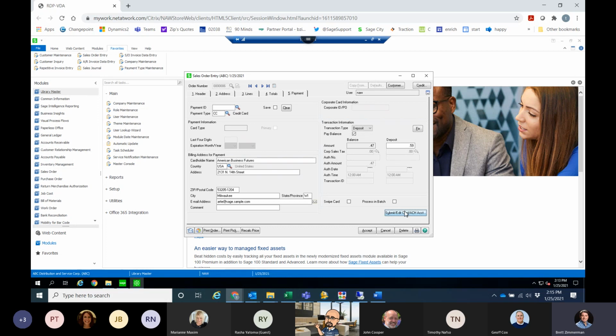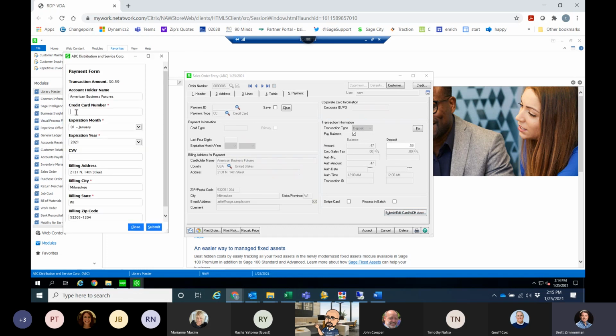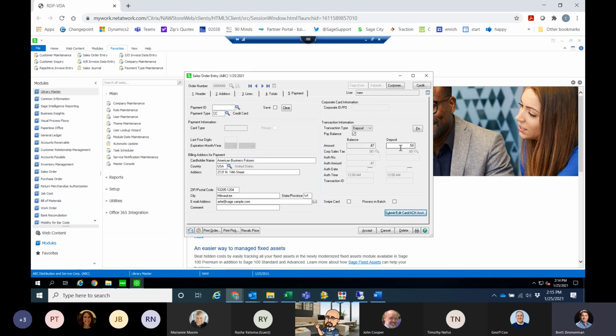We hit submit. Again, it prompts for our credit card information. And we submit. This time, we're going to get our authorized deposit and our pre-authorized balance. Nice and quick.